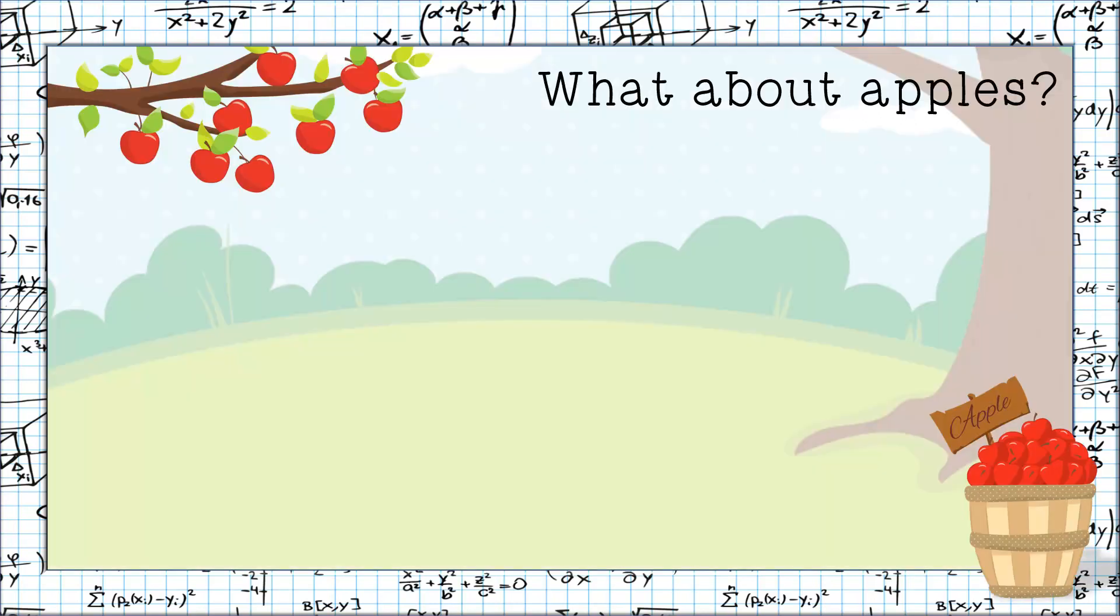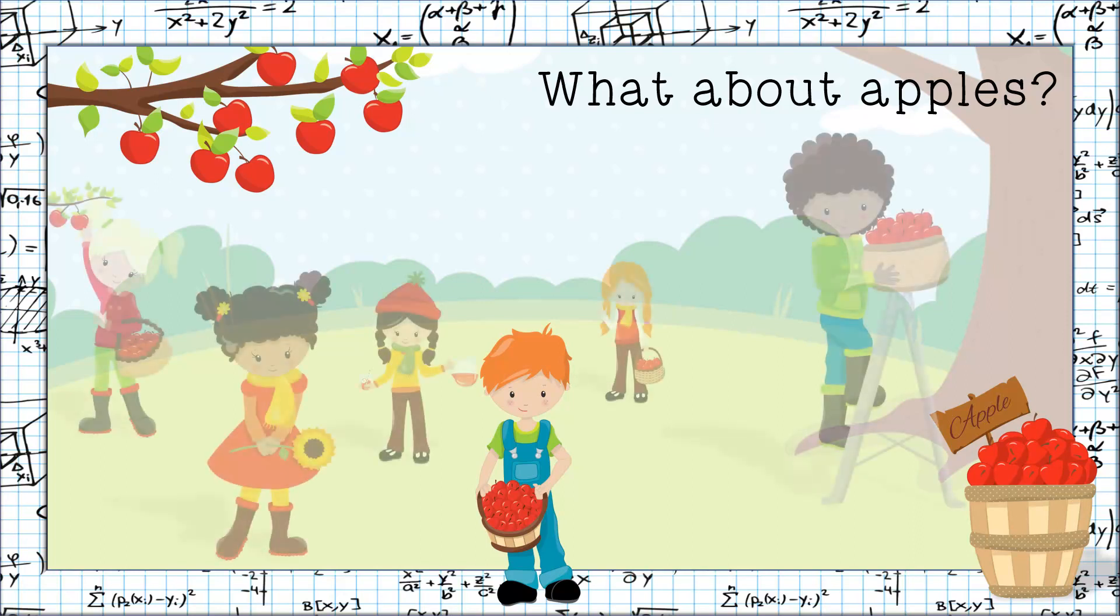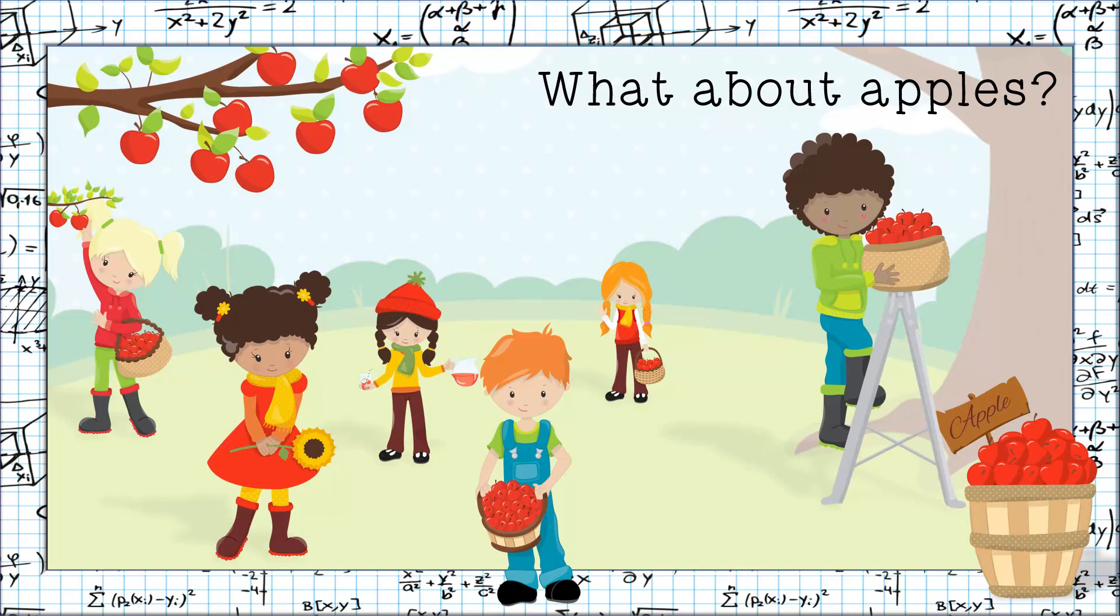Let's say that we have a bushel of apples and we want to share it with our friends. There's one of you and then let's say you have five friends so that's six people and a sneaky little raccoon would like to share too. So seven. You have about 58 apples in your basket and seven people, well six people and a raccoon to share with.